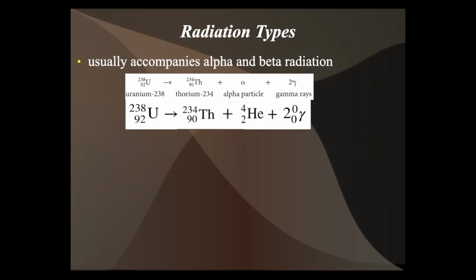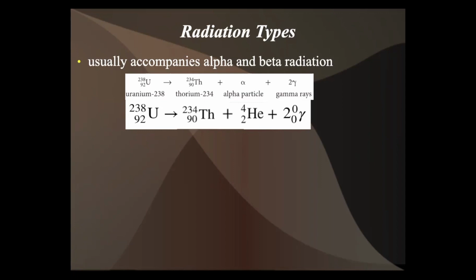So alpha and beta radiation happen because, kind of like a ball falling towards Earth because of gravity, they happen because they want to. It becomes more stable, right? If I have this notebook right here and I just drop it, why does it fall to the ground? Well, because it becomes more stable as it hits the ground. It's looking for more stability. Or if I have something resting on an edge, it's becoming less and less stable. Eventually it's going to fall. It becomes more stable and hits the ground. So that's why that happens. It goes from high energy to low energy. It becomes more stable as it goes down to low energy.